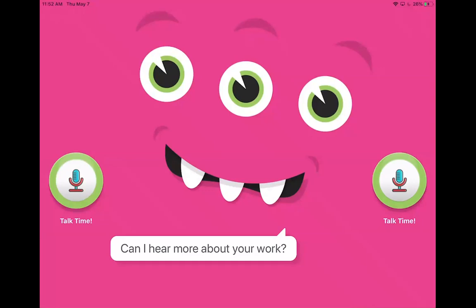Can I hear more about your work? This is where a student taps the button to start recording. This is where a student would provide a reflection on that learning. It might be a description of the photo, or it might be to talk about their feelings about a learning experience or learning opportunity. It really depends on what the requirements of the portfolio are, or the level of the sample. It gives me the opportunity to make an audio recording that will be available in my evidence moving forward. When I'm done, I just click all done.